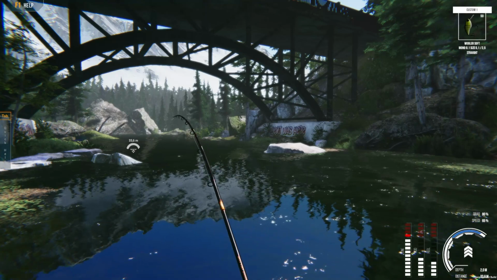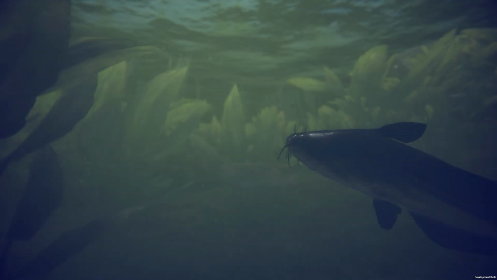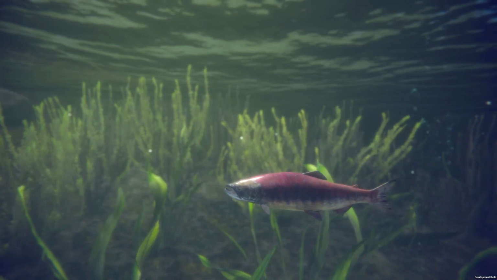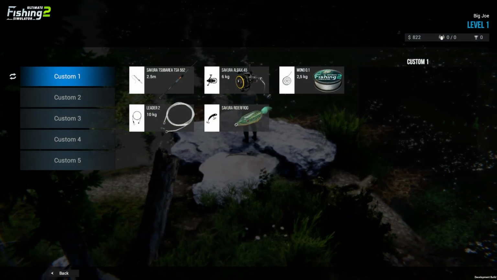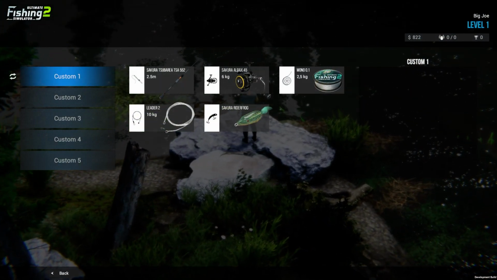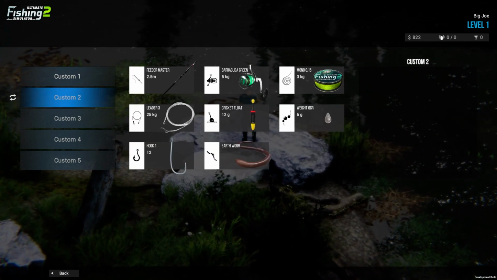There are 5 species of fish in the demo map: yellow perch, rainbow trout, black bullhead catfish, sockeye salmon, and smallmouth bass. As you can see, most of them are predators, so the recommended method of fishing is spinning or using a float with a red worm.